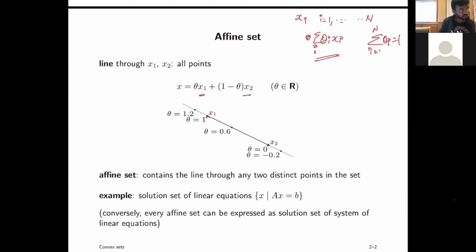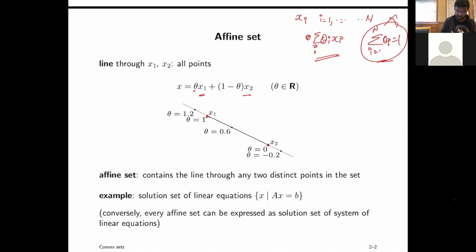So the weights you are taking for the combination should add up to 1. That is called affine combination. You may ask, this looks like a linear combination, right? But it's not linear. It is a subclass of linear combination where you are restricting the weights. If you avoid this constraint, then you can say that this is a linear combination. But here it's an affine combination because you put this constraint, right?